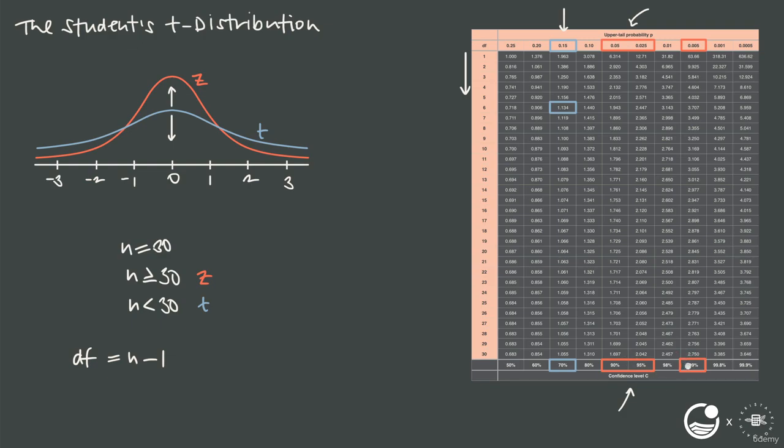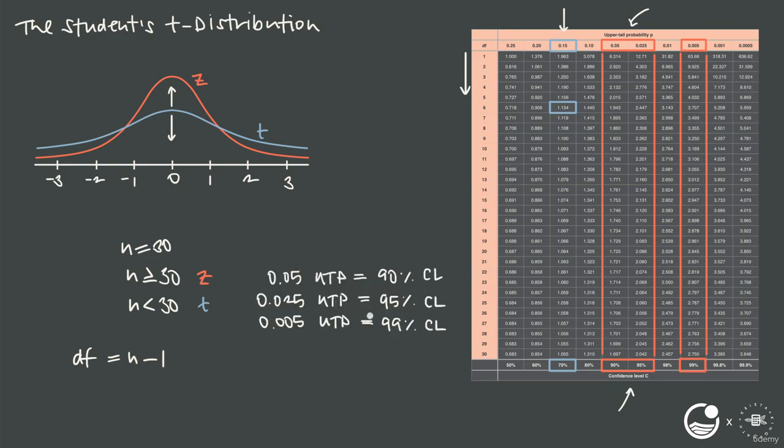And so these are the values we'll see the most, which means that we will very often find ourselves within these columns of the t-table. Not that we won't use the other columns ever, but these will probably be the columns we'll use most often. And so we just really want to be aware of these things in particular. 0.05 upper tail probability is equal to a 90% confidence level. 0.025 upper tail probability is the same thing as 95% confidence level, and 0.005 upper tail probability is equivalent to a 99% confidence level. If we can be very comfortable remembering these relationships, then that'll help us a lot moving forward.